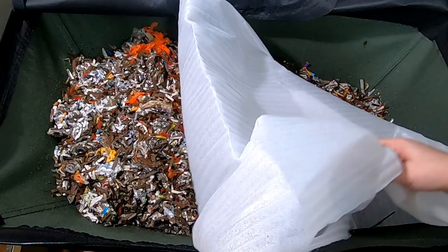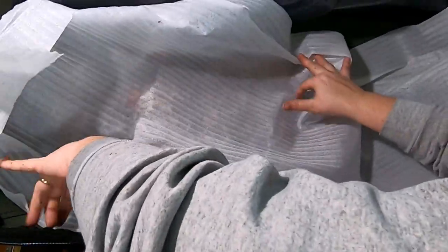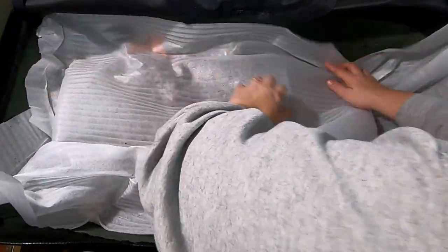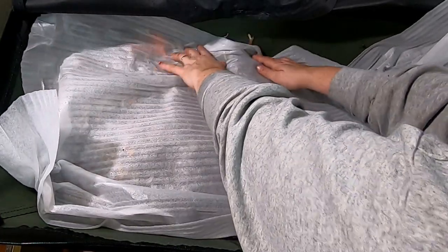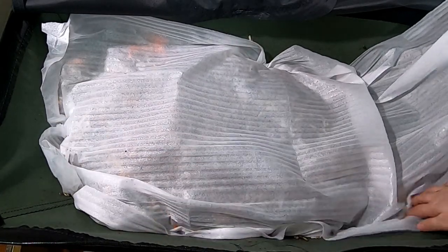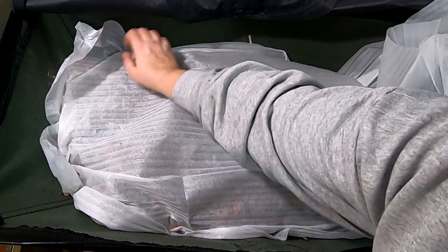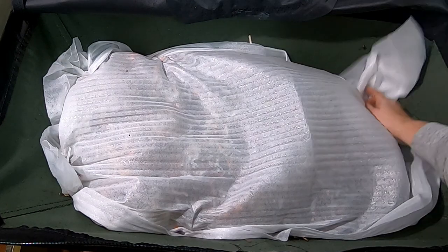Now I'm going to tuck in the African nightcrawlers. This is the first time I've done this. This is a packing blanket that came with something I got recently. Even though it's really thin and it's not bubble wrap, I'm hoping that it will keep everybody nice and snuggly and hopefully retain some of that moisture for me so that it's not quite so dry as it was the last time that we got in here.